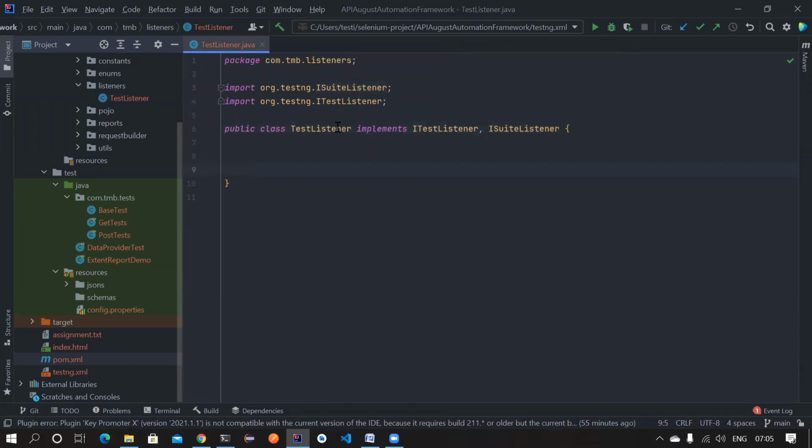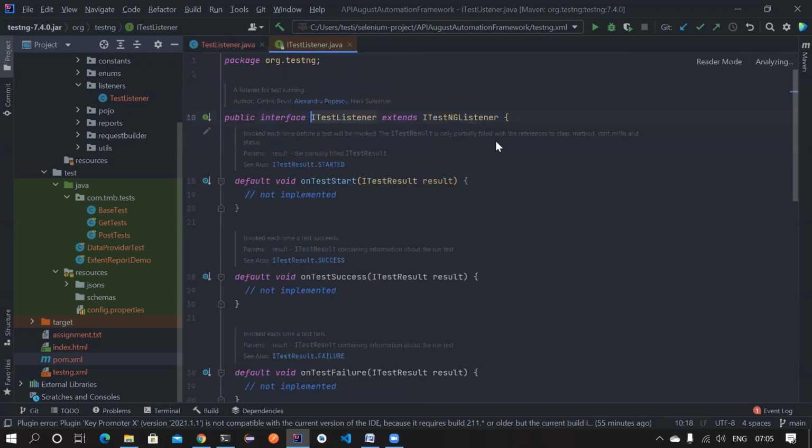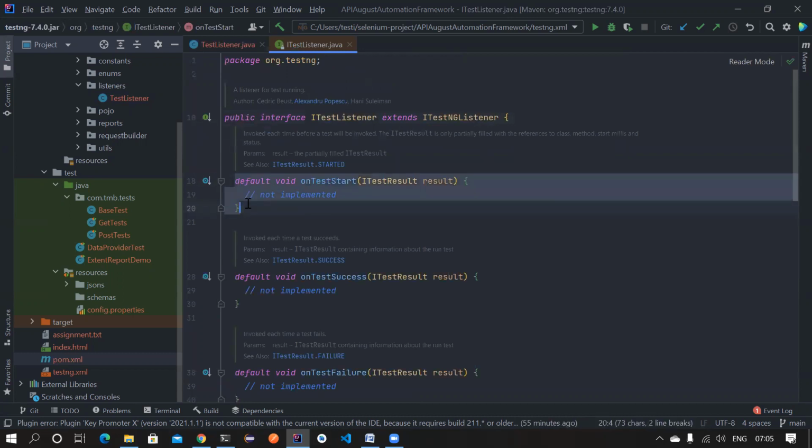Now if you notice, previously, before TestNG version 7.0, that is up to version 6.14.3, you had all the abstract methods inside ITestListener. These were all abstract methods, but the TestNG version that I'm using is greater than 7, so all these methods have become default. I hope you all know what Java 8 brings. One of the features in Java 8 is default methods in interfaces, so that you don't have to provide implementation. It won't force you to provide implementation. If you want, you can still provide it by overriding.